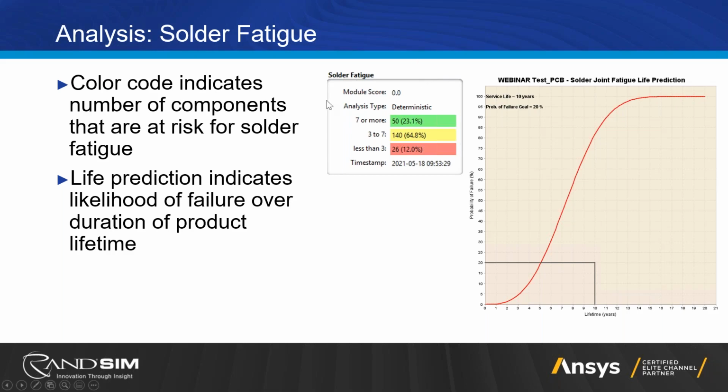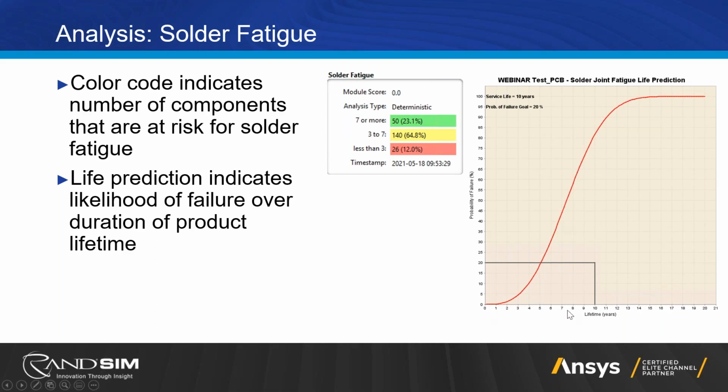And so what we see here is the breakdown of good, a little bit of a warning or concerning, and then bad. And this is giving us a list of the number of components that fall into each range. So the color code indicates the number of components and the risk they are for solder fatigue over temperature. And then over here on the right is what's called the life prediction. And this is going to come up quite a bit for the different designs. And this is what was tied into that life cycle setup that we were discussing earlier.